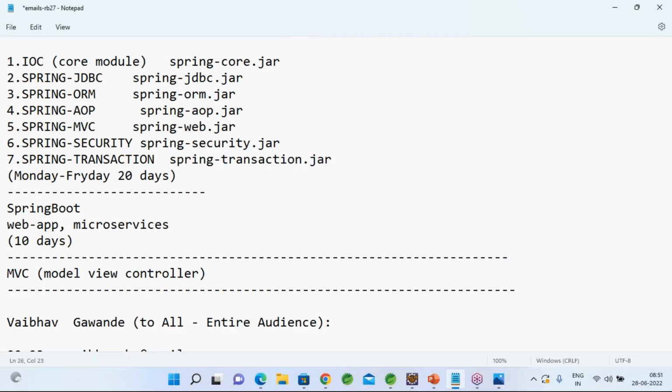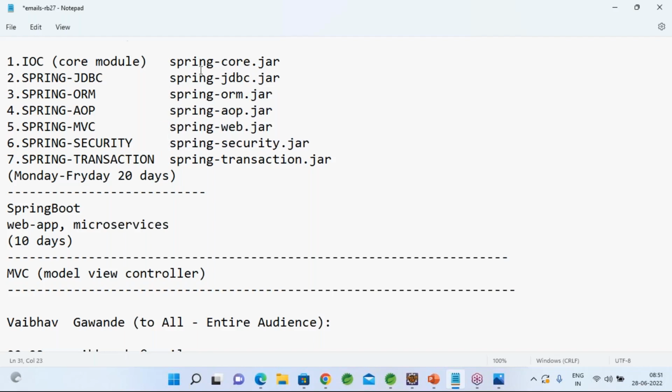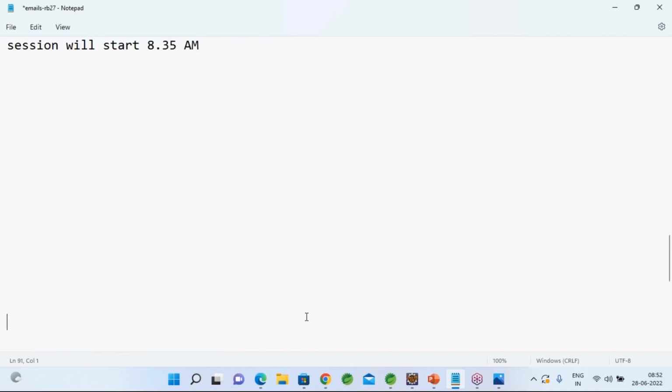So frameworks are implemented as simple Java classes, and they are given to us in the form of JAR files. You need to use these JAR files in your application. You simply need to download them, or through Maven put these JAR files in as dependencies in your application, and that's it. You can use them. So the Spring Framework came in the form of JAR files.